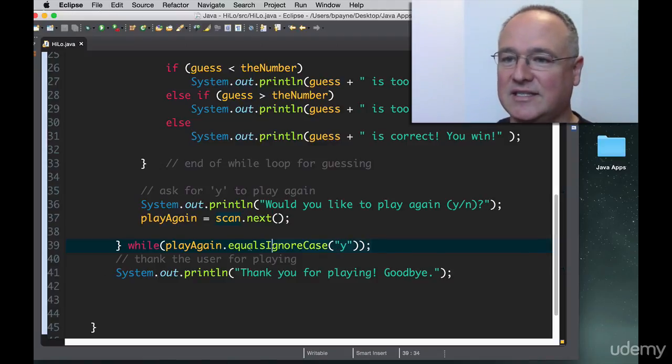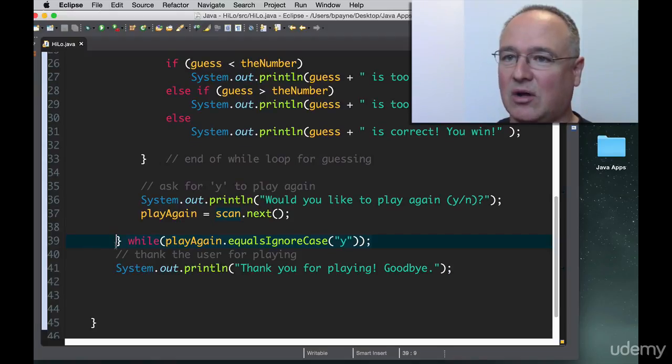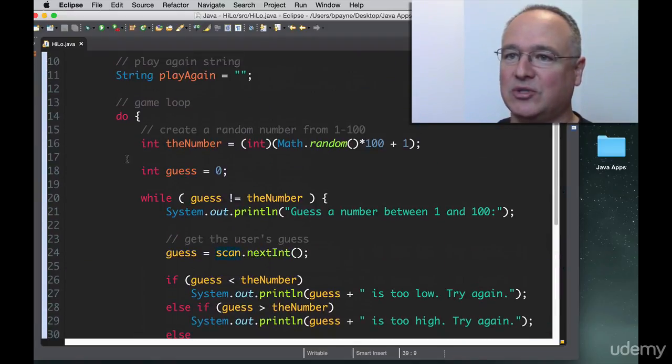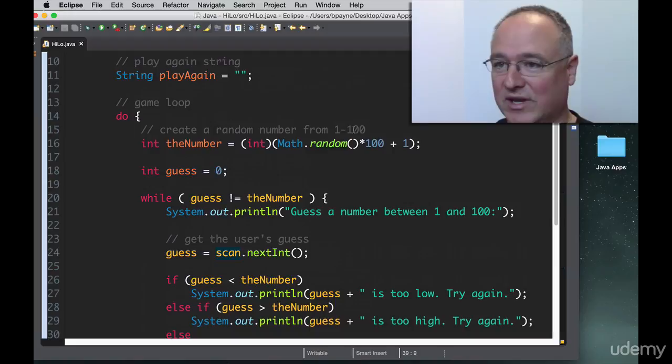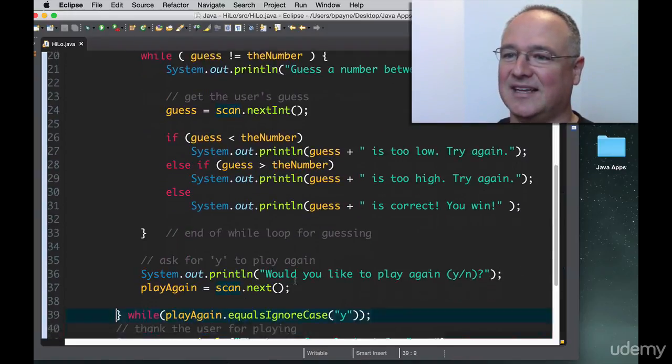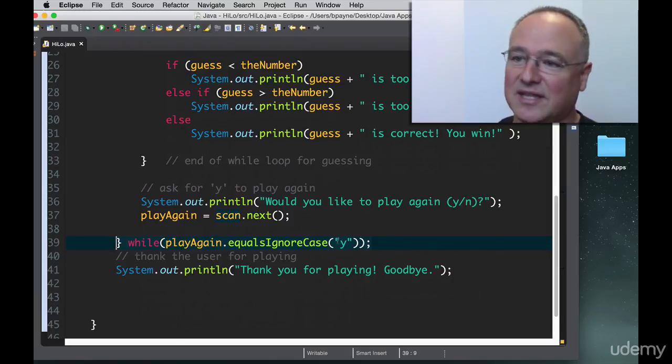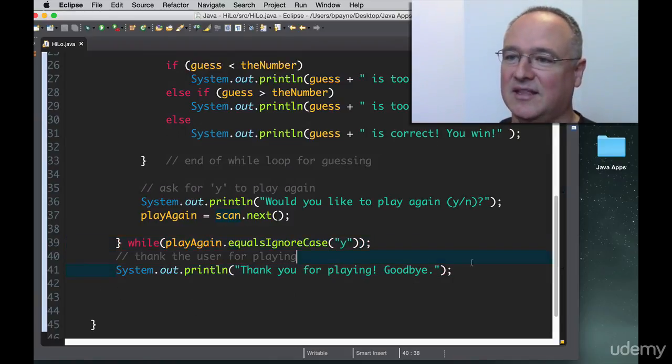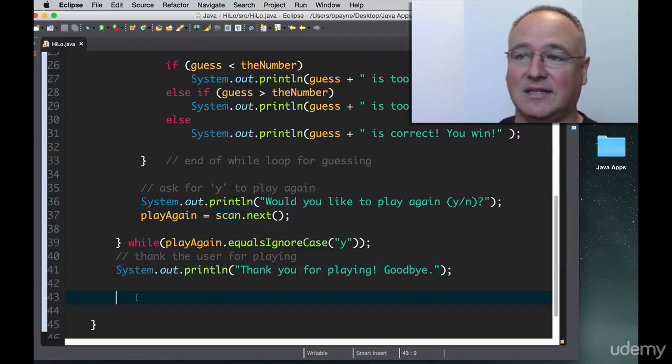And if they did say yes, it will bring us all the way back up to the top of our do loop, our game loop, and we'll create a new number and start the guessing again. If they said anything other than yes, like if they entered a no, then it would say, thank you for playing, goodbye.